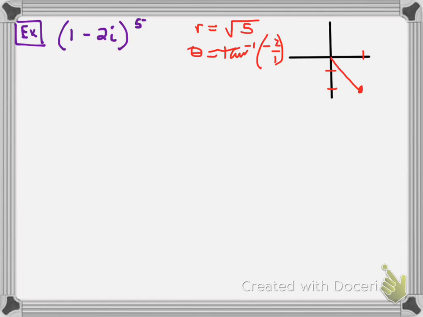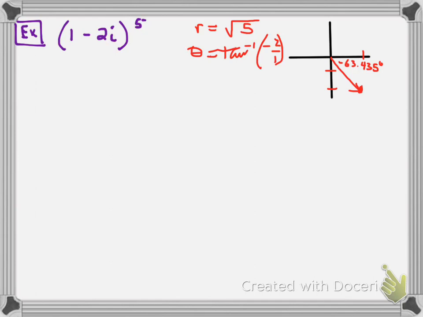What does that give us? Should be a negative angle, right? Say it out loud. Give me 3 decimal places. Negative 63.435 degrees. That's what I'm going to use. I'm going to use the negative angle. You could add 360 to that to get the positive angle, but let's just use negative 63.435. It works. Theta doesn't have to be a positive angle.